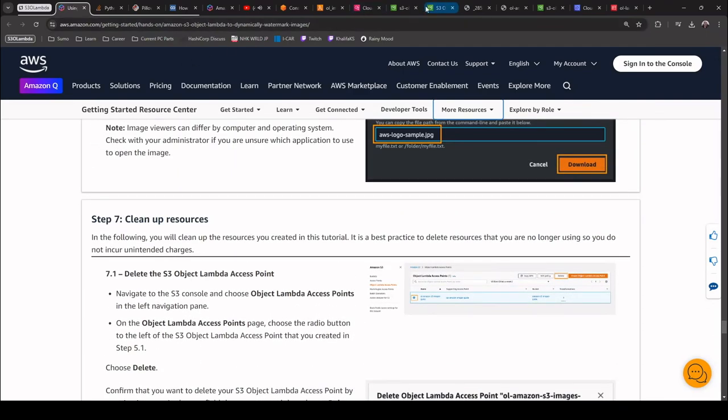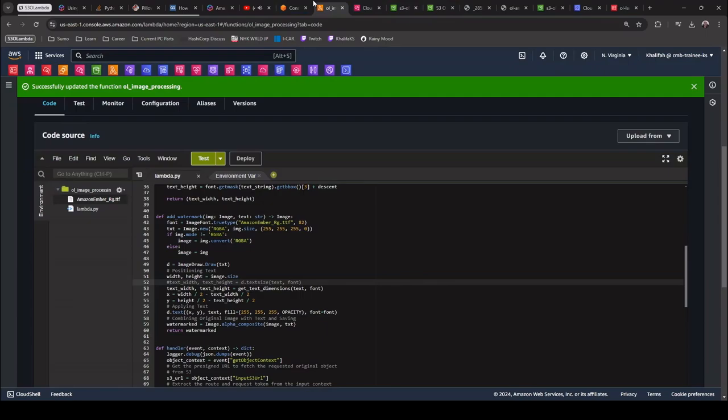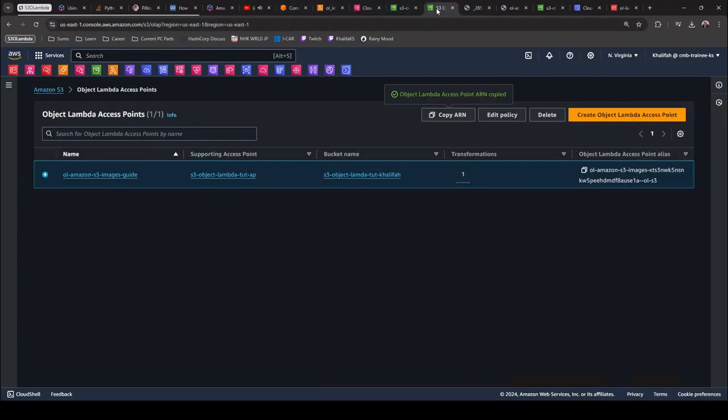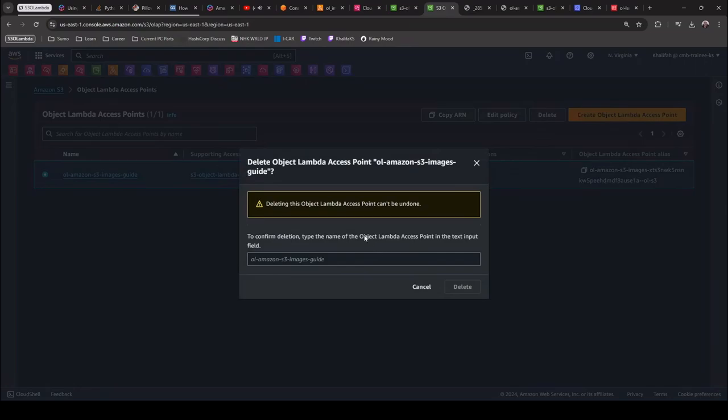Starting with the Lambda access point, let's go ahead and delete that. All right, so the access point is here. Lambda access points, great. Let's go ahead and delete this.